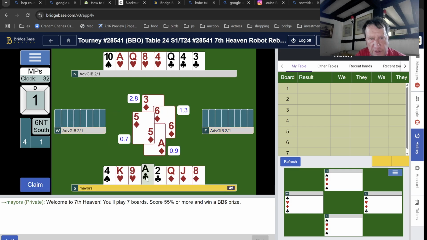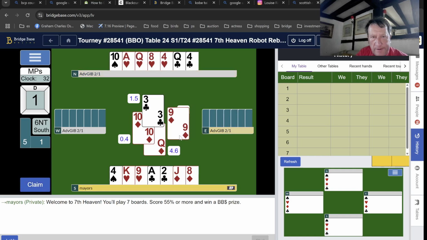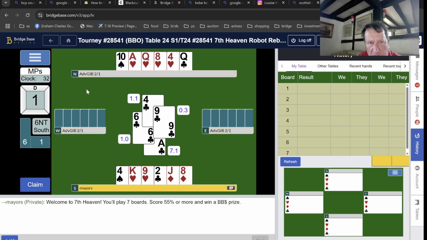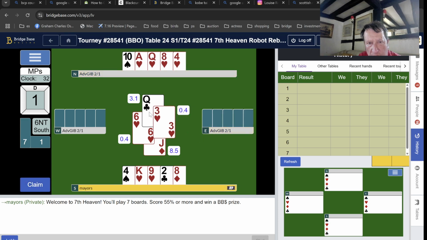So diamonds have split. So I'm actually going to tighten up the position a bit with cashing the ace of clubs. I guess we know this hand's got, or think this hand's got, the jack of spades. So they both pitched hearts now, that's promising.